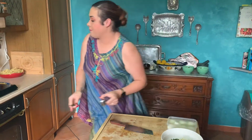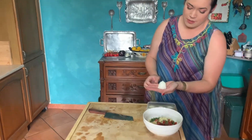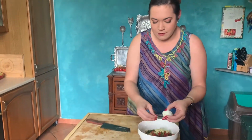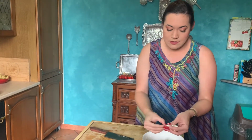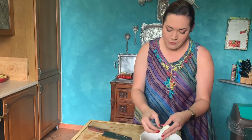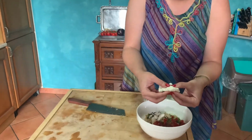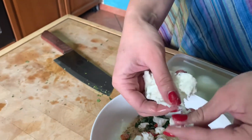Now for the fun part. Mozzarella. We have these nice, beautiful, small mozzarella balls, so we'll probably use about 4 of them. If you have the larger ones, it would probably only be 2 large mozzarella balls. So we'll just shred that nicely in here. Or also you have the little pearl size mozzarella balls in the States too. You could use those as well. But they're just beautiful. I don't know if you can see, it's just inside, it's this nice buttery consistency. Oh, so good. Yum.